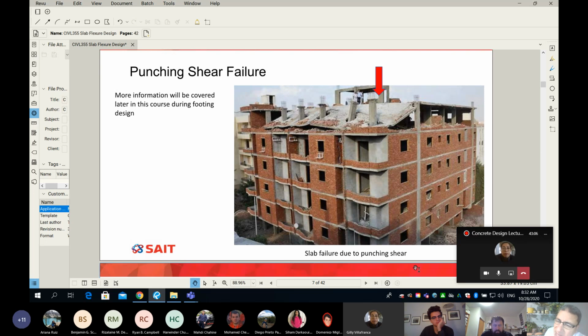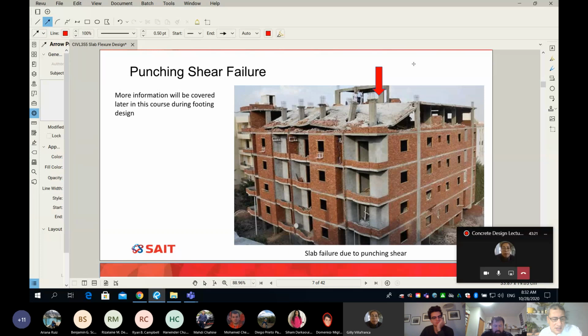your member will be safe in all those failure modes. So what happens here is the engineer that did this building was very careful when they did the bending design. So the failure of the slab in the picture is not due to bending. Look at this side here. You can see your slab is still intact. It never failed in bending. Otherwise, this would be broken into two pieces, if you remember how a beam fails in bending. So the slab here was okay in bending.